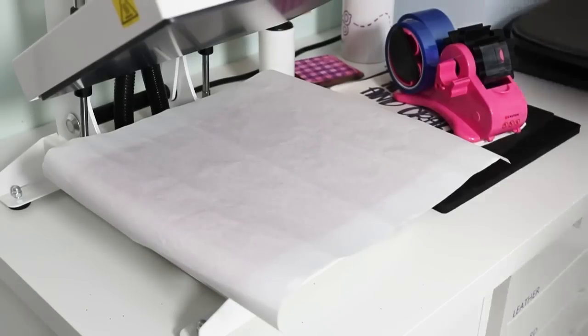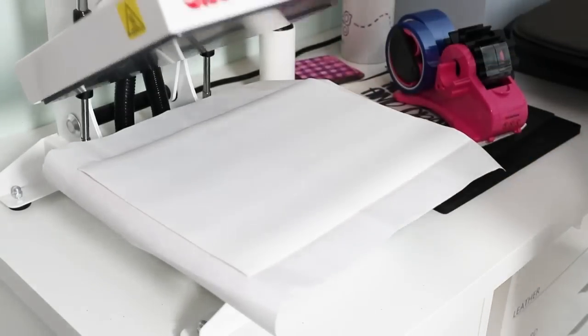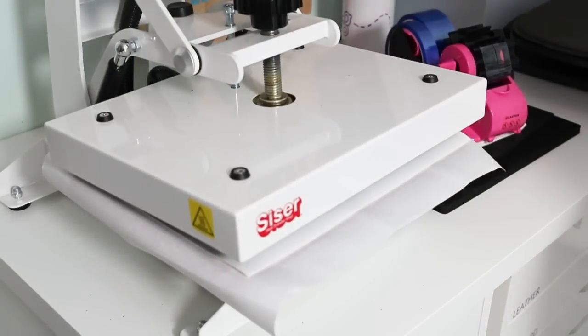Preheat your heat press to 400 degrees, then add your butcher paper. Then we're going to add the faux leather sheet inside. I would recommend a heat press that is large enough to heat press this all at once, which mine is. I closed the heat press slightly to just kind of preheat the faux leather.